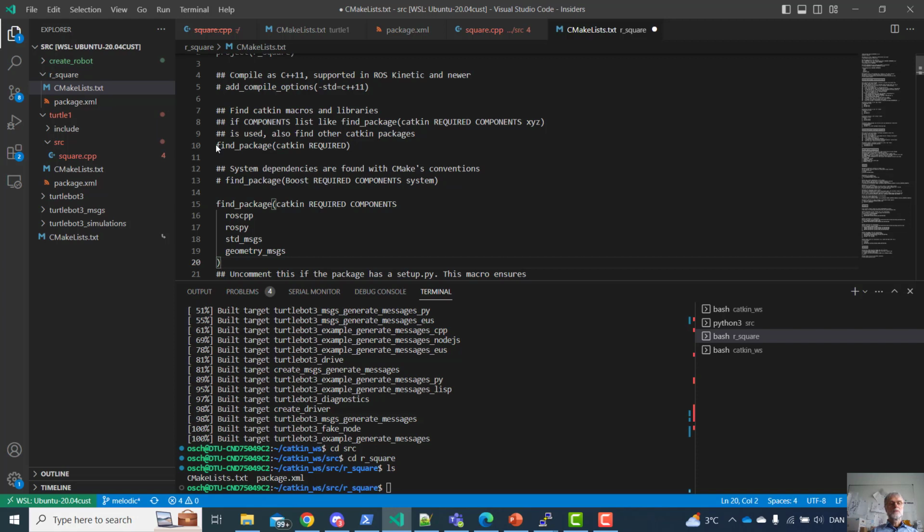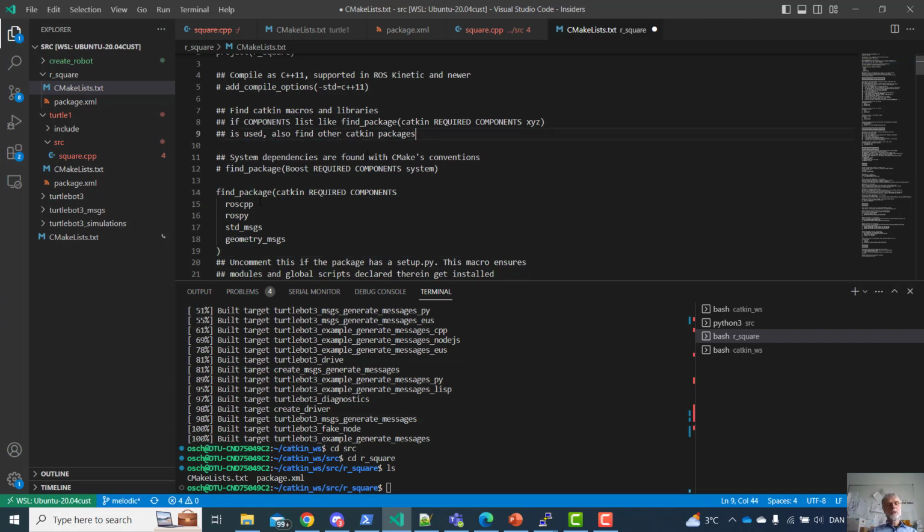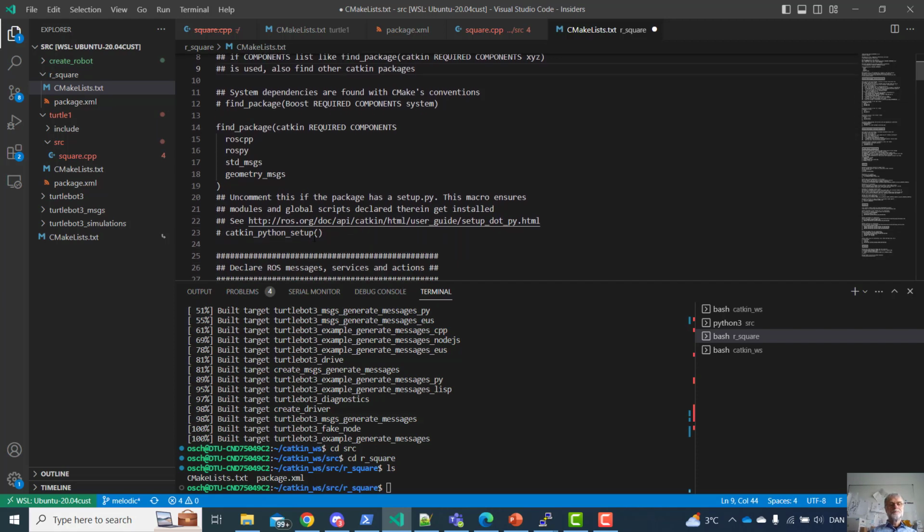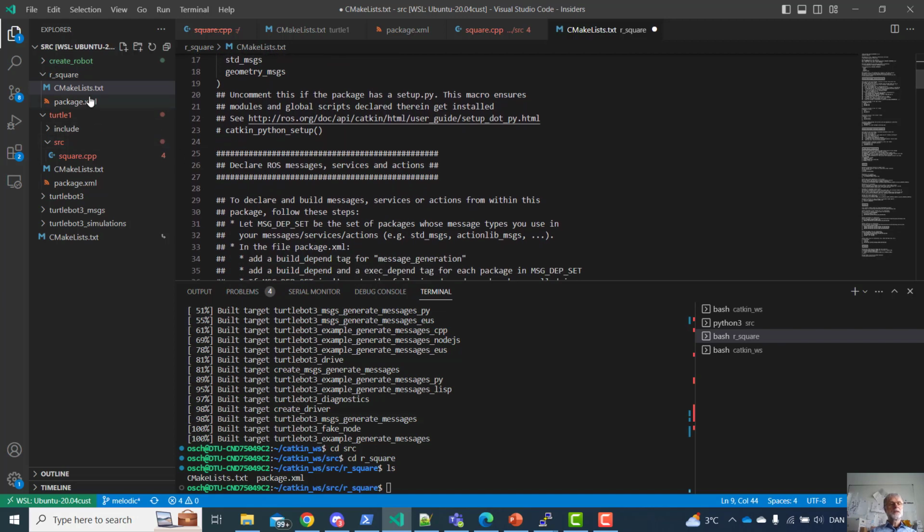Yes. So we simply copy that. Now it's easy if we remember these parameters when we create the package after the package name. Anyway, it is there now. I think that is the only thing.